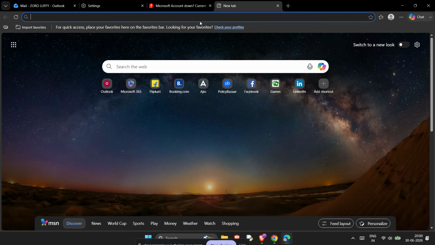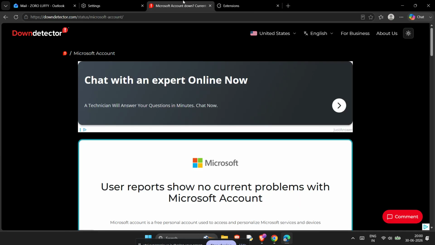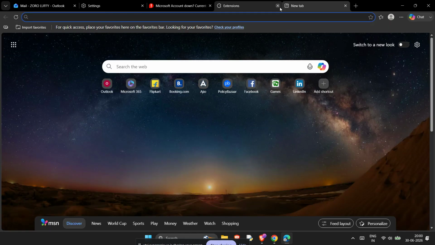The first thing to check is your ad blocker. MSN uses a lot of advertisement frames and tracking scripts, and sometimes ad blocking extensions can stop the entire page from loading properly. That can cause a blank screen, a loading crash, or an error opening the page. To test this, look at the top of your browser and click your ad blocking extension icon. Then choose pause or turn off for this site. Once you've done that, refresh the MSN page and see if it opens normally. In many cases, that alone fixes the issue right away.